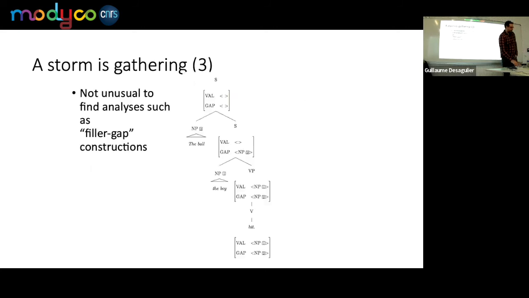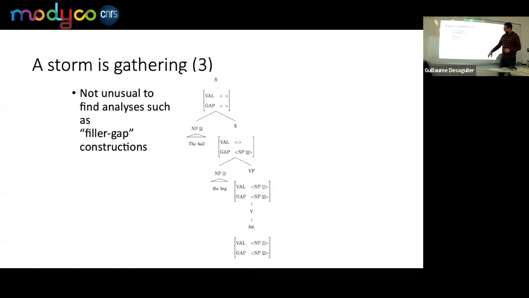So this is, for example, a filler-gap analysis like HPSG style, as Ivan Sag would propose: hit normally is a verb which has two arguments in its valence, there is a lexical rule that identifies a gap, that takes away one of the valence elements and puts it into a gap, and then you add information, you percolate that information up.